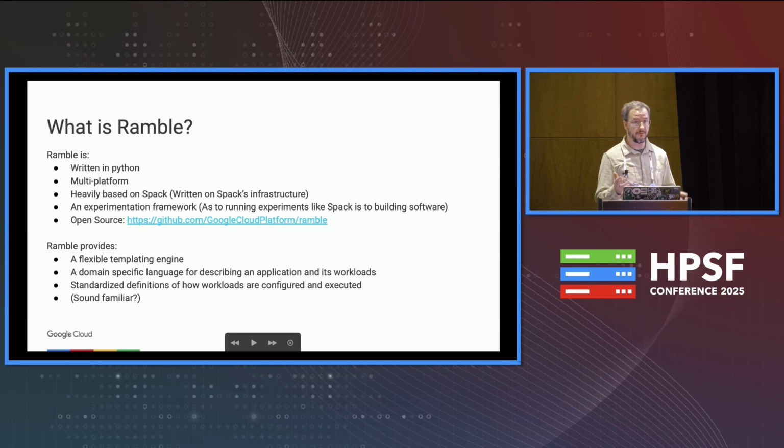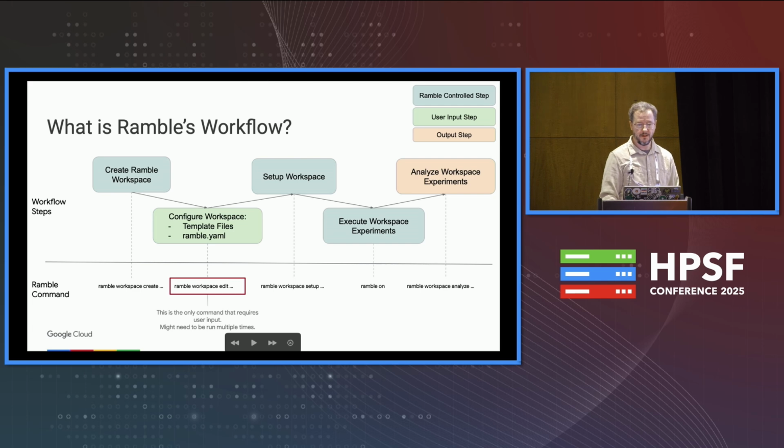And hopefully this sounds a little familiar to everybody, given that you are all familiar with Spack. Spack has a DSL as well for describing how you install software. This is a high-level workflow in Ramble and how you would use it. We have a concept of workspaces. I'm happy to talk about any of these. I don't think I'll go into super detail with any of these things except for maybe the configure.